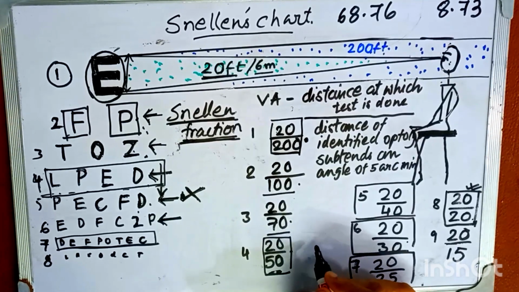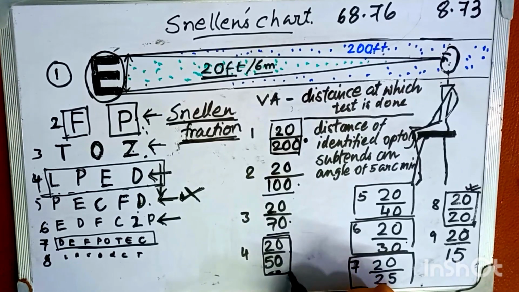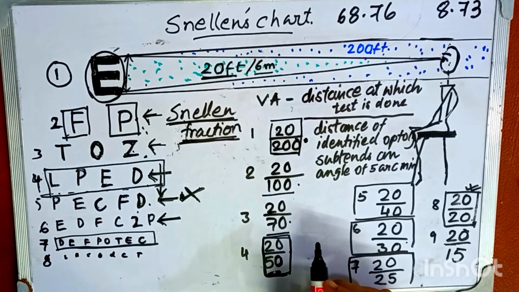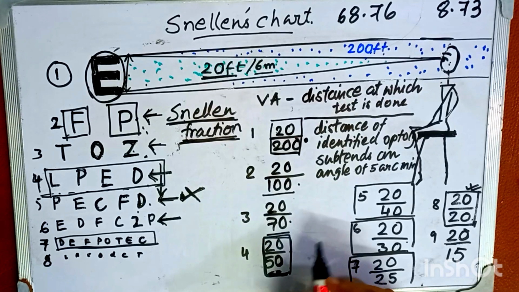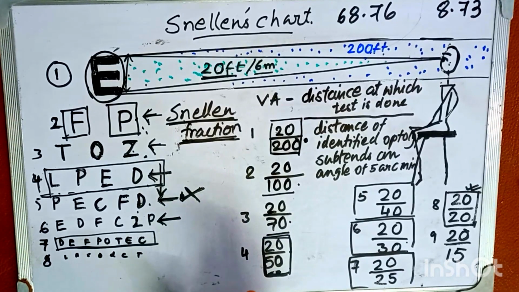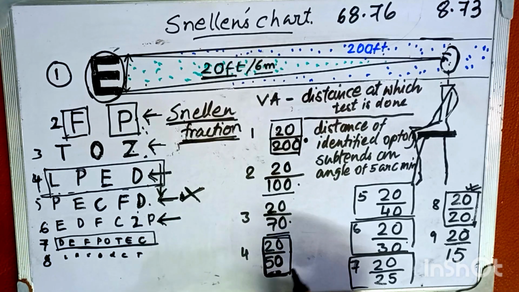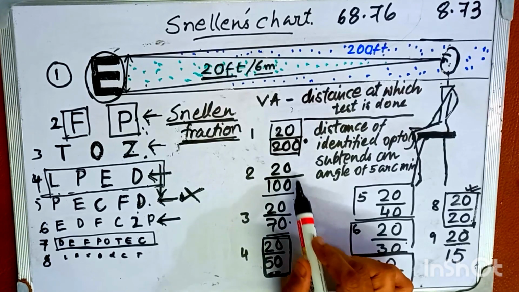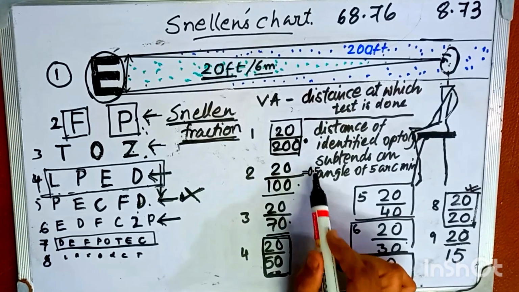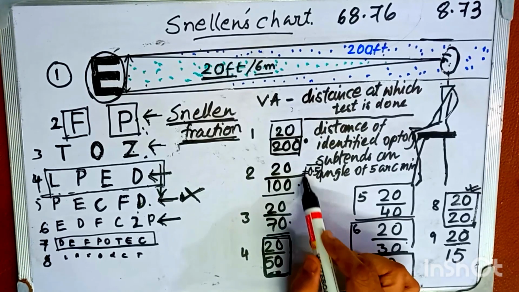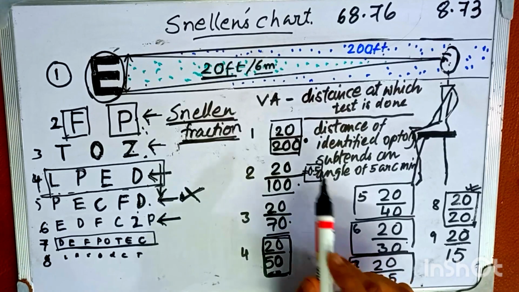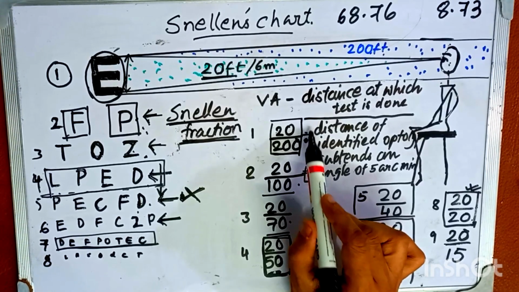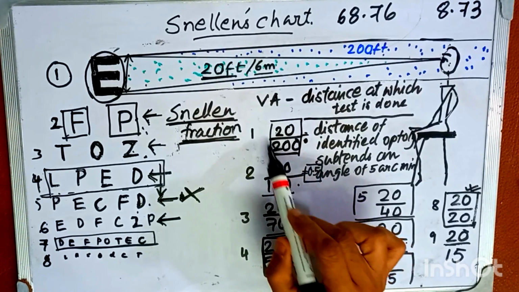So it's a fraction. 20 by 50 is a fraction which is less than 1. So your visual acuity has decreased from 1. It's now a fraction of 1, 20 by 50. If it is 20 by 70, it is still lower. If it is 20 by 100, it is actually 0.5. Your visual acuity has lessened by half. So you can see half of what a normal eye can see. And we say that if it is 20 by 200, it is actually a blind eye, that more or less this eye cannot see anything.